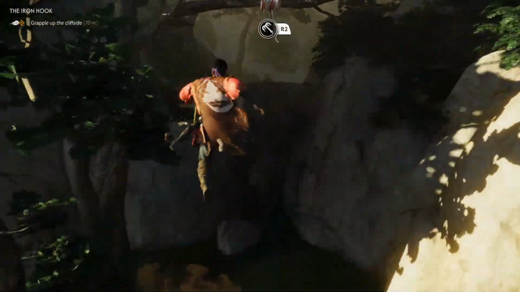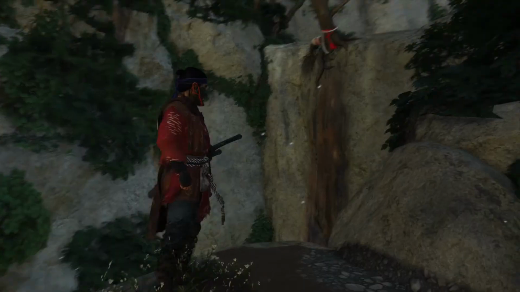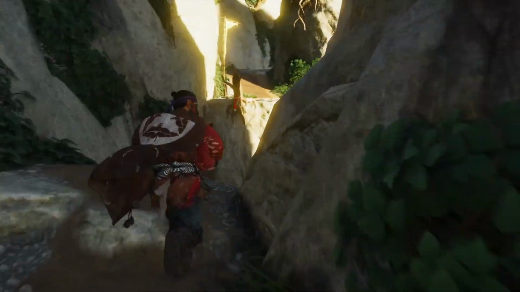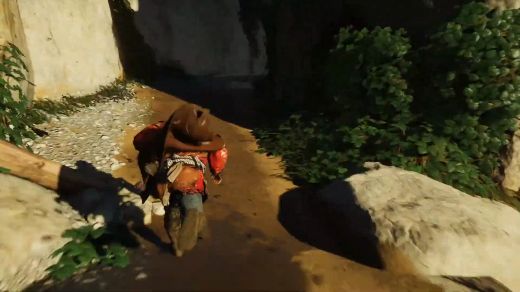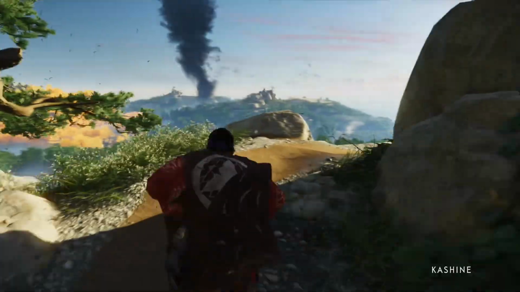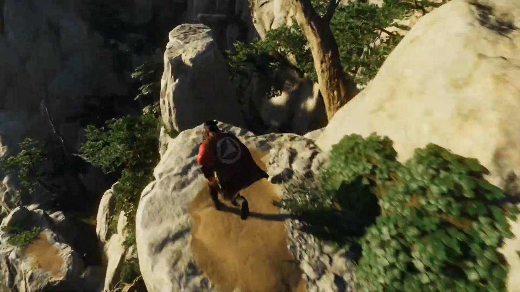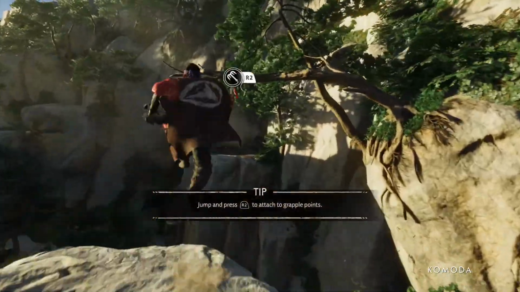So it's just a quick trigger of R2, and then you have these tree branches where you have to press R2 kind of last minute, and then you'll climb up the wall. So that's a little bit different than your typical swing across, and then you really just have a quick little platforming area in here. Nothing too special, just kind of training you on how to use the hook.